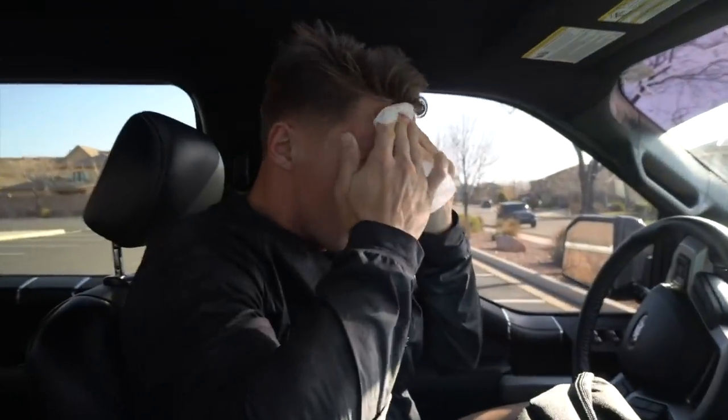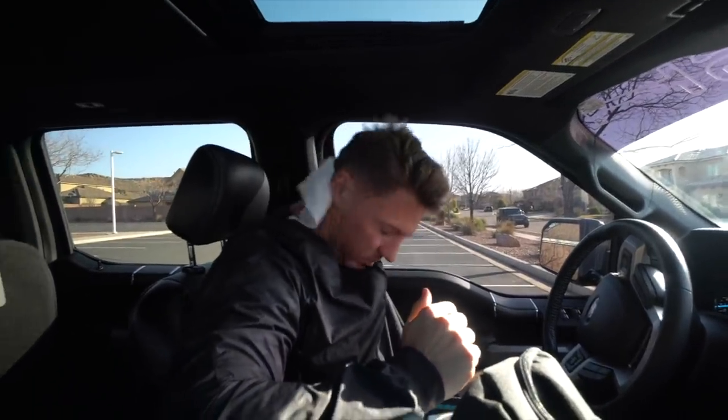Depending on when you work out will depend on whether you can double up your skincare routine. I shower twice a day — once after my workout and once at night. One product I always have in my gym bag is disposable wipes — a water-based one. At the gym there's dirt, grime, other people's sweat and bacteria all over your body. A lot of people finish at the gym and go straight back to work without showering. At least wash your hands and use those wipes — wipe off your face, neck, and under your armpits. It gets rid of bacteria and dirt that would cause breakouts. I rarely have time to go straight home after my workout, so I bring my wipes.